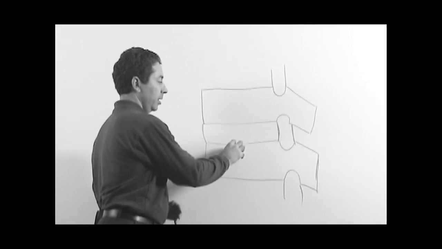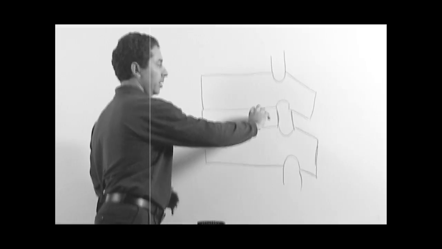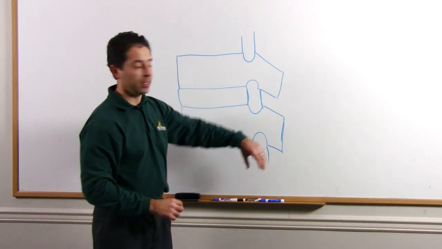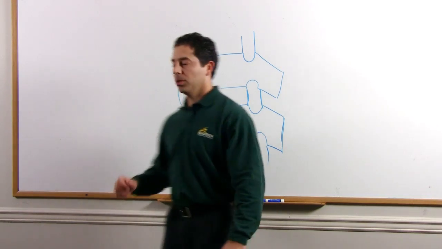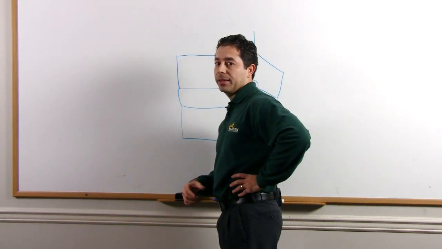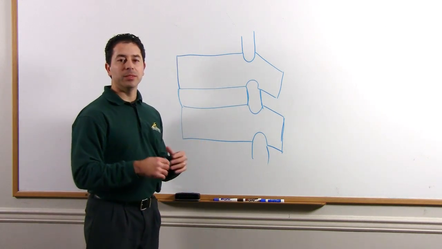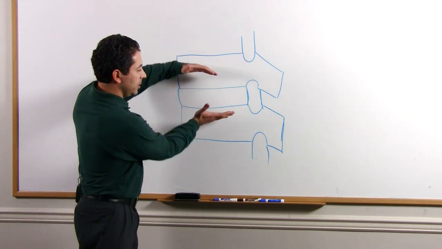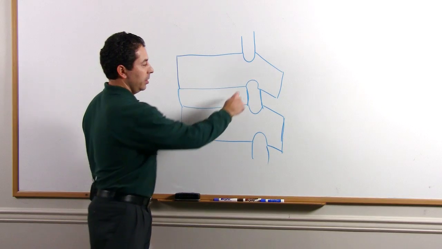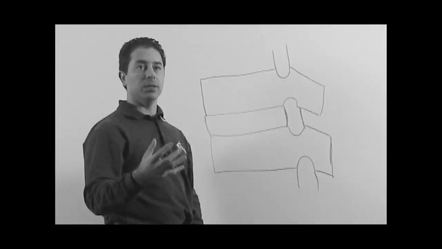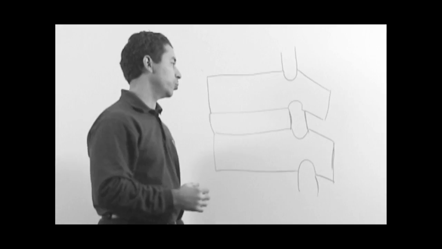So this is the joint. Your disc is right here, bone, bone, and then you have your spinal cord running down the back. This would be looking at a person who's facing this way from the side. Okay? So we have a joint right here. What happens with disc degeneration, that space shrinks down. That creates a smaller space right here, which is also known as stenosis. That may show up on your x-ray or MRI as well.